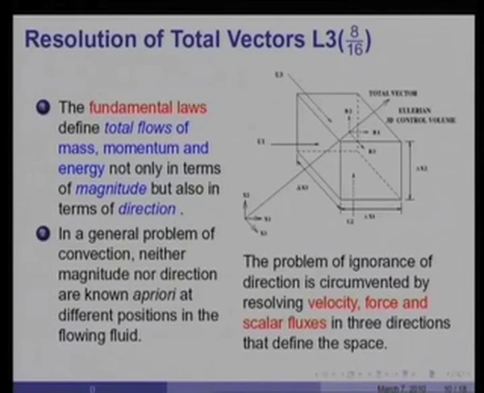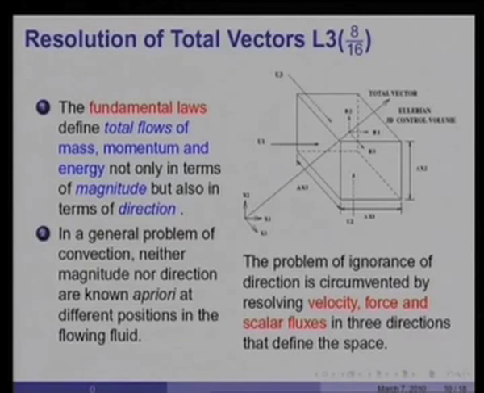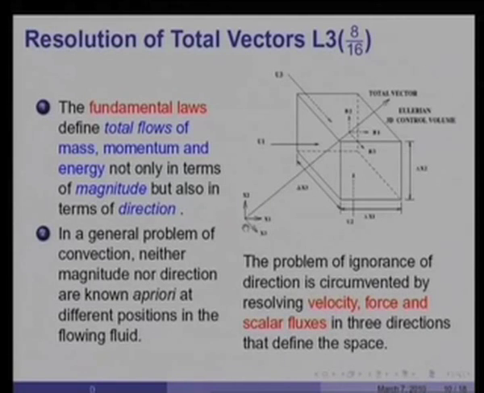There is still one more matter to be settled. The fundamental laws by themselves apply only to total flows of mass, momentum, and energy. They define total flows both in magnitude as well as in direction — so these flows are vectors. The trouble is that when fluid flows through a duct or over a turbine blade, at every point in the flow I simply do not know the direction of the total vector a priori. For example, in the entrance region of a duct where the boundary layers grow close to the wall, the direction of flow will be pointing towards the axis of the tube inside the boundary layer.